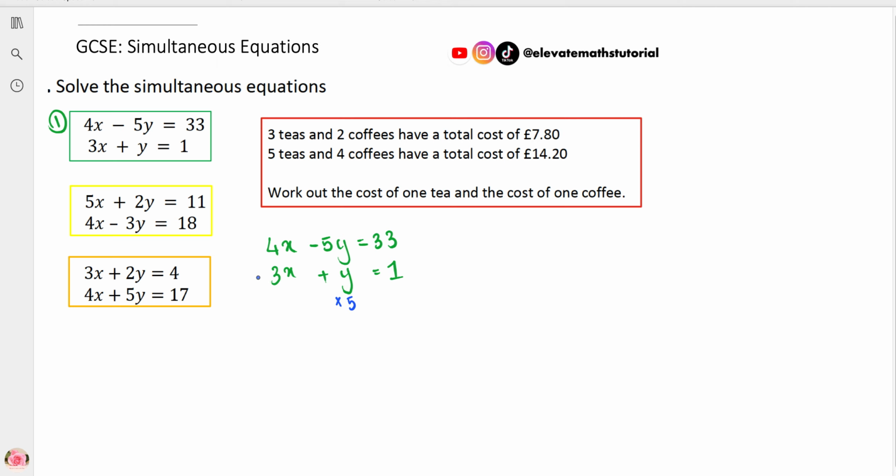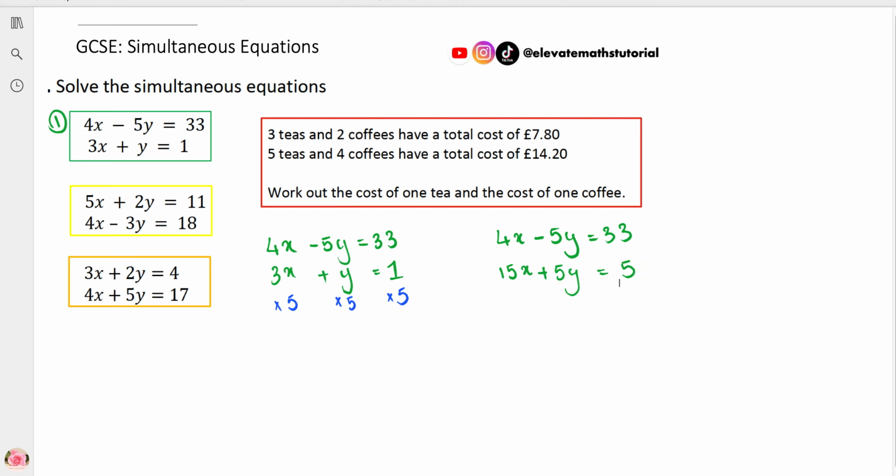So you manipulate one equation in order to make one of these terms, the x or the y, match. We can do that for the y here. So this is the first one, the green one. So what would happen then? The first one stays as it is, we have not changed the first one at all. The second one will change, so you're multiplying every term by 5. Whatever you do to one, you do to the others as well. So that becomes 15x plus 5y is equal to 5.